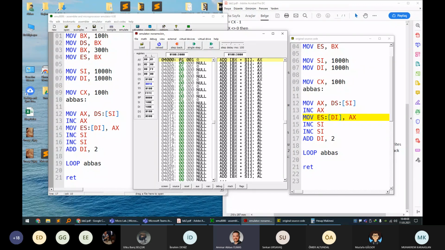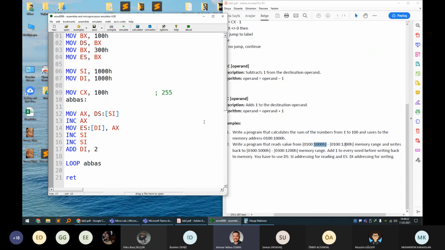The least significant byte will be written first, and the most significant byte will be written later. So this is the word at 4000 and 4001. How are we storing? We are storing by using AX. For example, if I use AL in here, it just copies the byte, not the word. So I used AX so that it copies the word from data segment source index. So these are the same location.